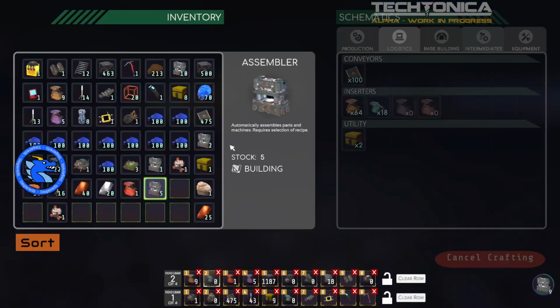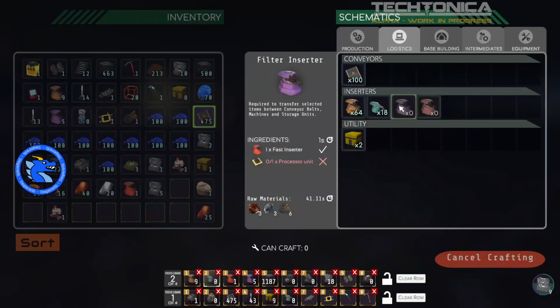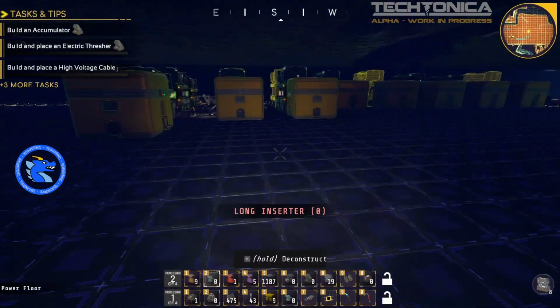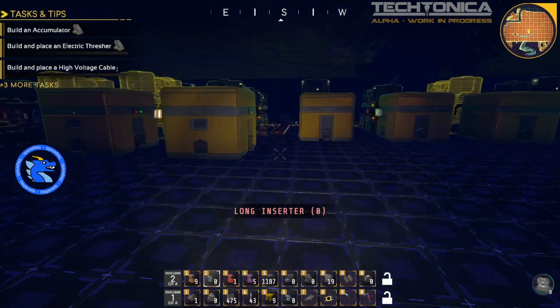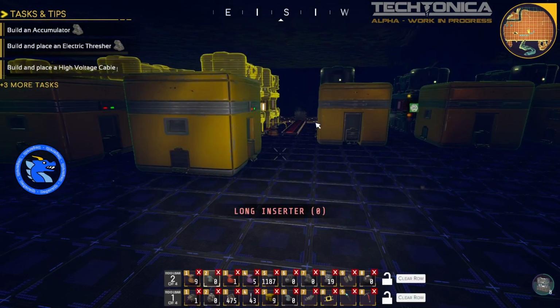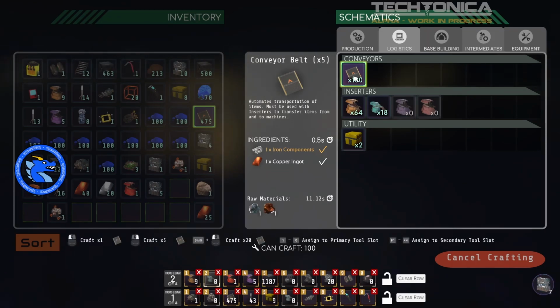So the most useful thing here is going to be conveyors. It saves us having to make the conveyors on our own. So to make conveyors, we need copper and iron components. So, do we make a whole new production line for that, or do we take from our iron components here? I'm going to say we're going to take from those iron components, and we're just going to let it all stack up.